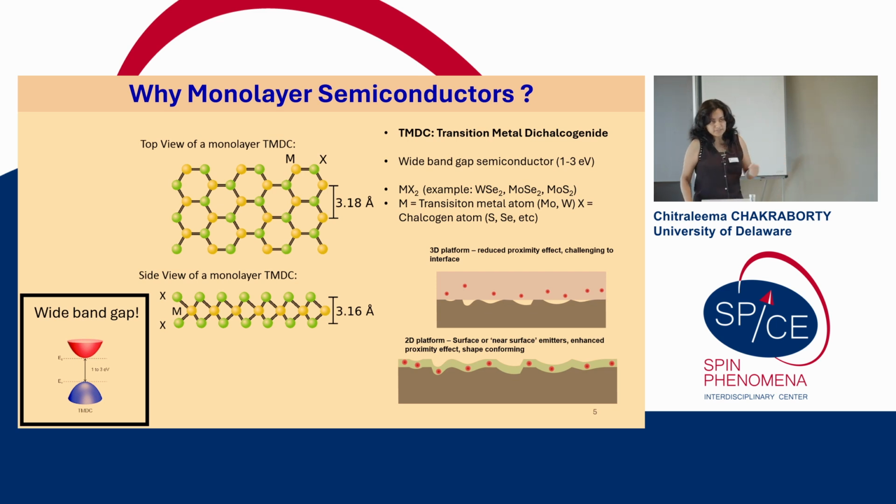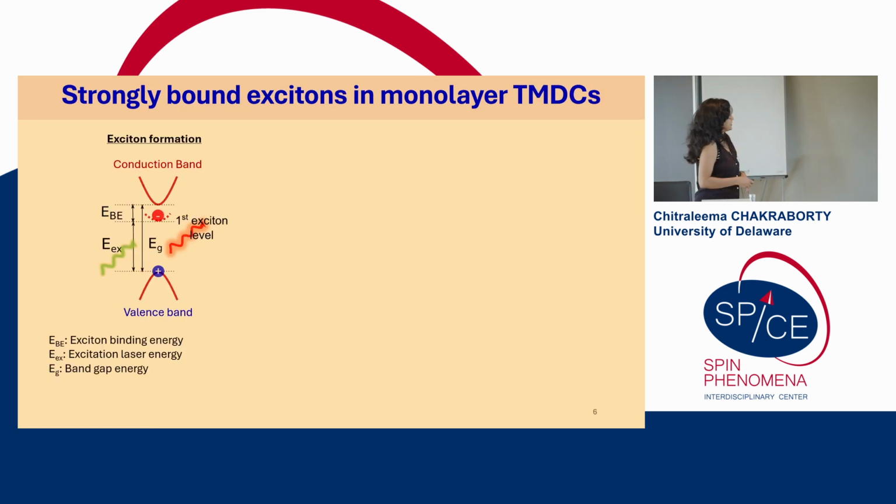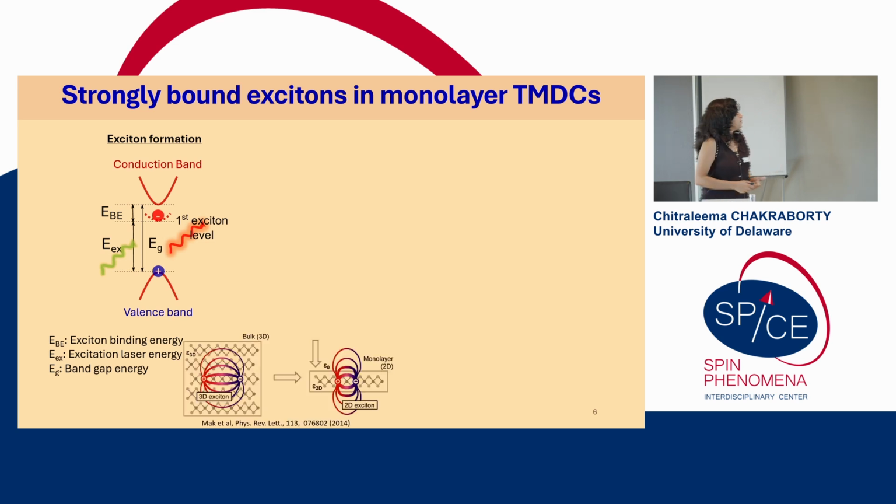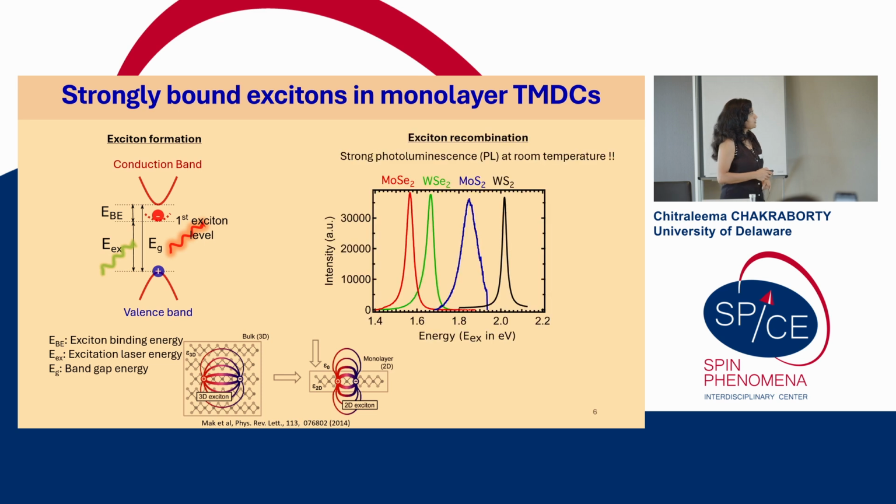And the way we probe these TMDCs, like the previous speaker mentioned, is through excitons. You basically excite this semiconductor, then you have some electrons in the first exciton level and a hole in the valence band. They are very, very strongly bound, and that is one of the exciting things about excitons in 2D materials: their binding energy is very strong, because the Coulomb interactions are not screened in the same way as in the bulk. So that's basically the motivation of using 2D materials here.